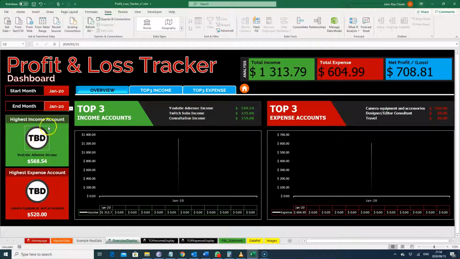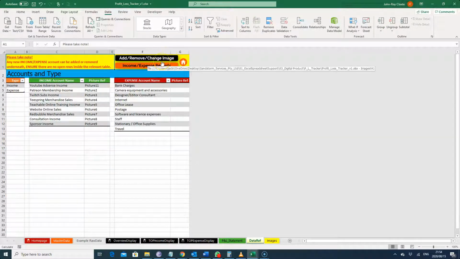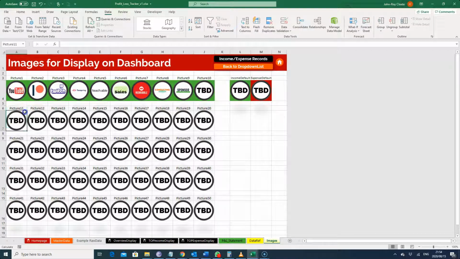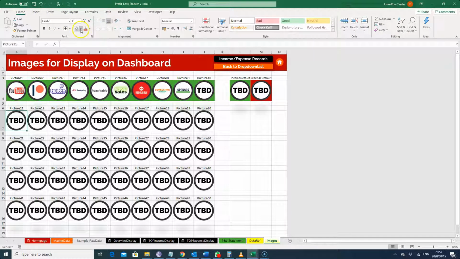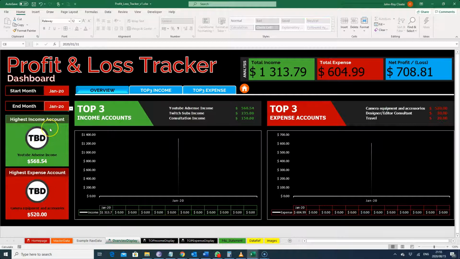When you see this white line, it refers to this part. Let me go again to homepage, income, and drop down. Now, these are just extra buttons I've created at the top to easily navigate. If you feel you don't need to do that, you can just click on your necessary tab underneath. So here I just need to make sure that picture 11, when I go to the image, the background, make sure that the square is selected, and that is just where you would select the correct color. Now that that's fully green behind it, when I go back to my drop down, go back to home, go back to performance, now you see there's no white line as the entire cell with its background is pulled through.